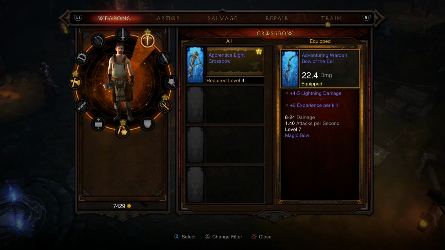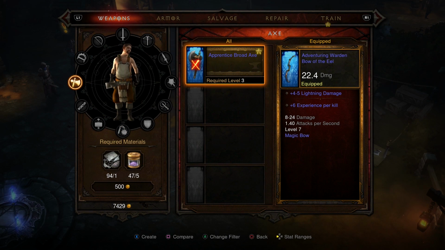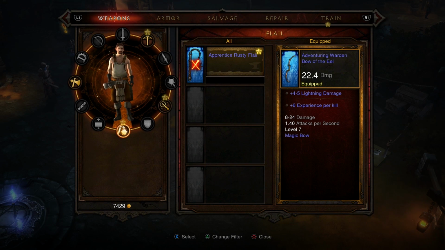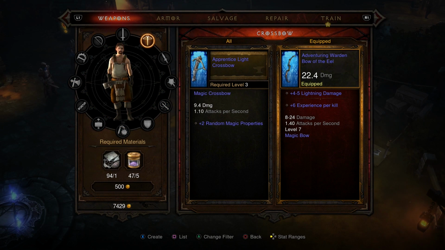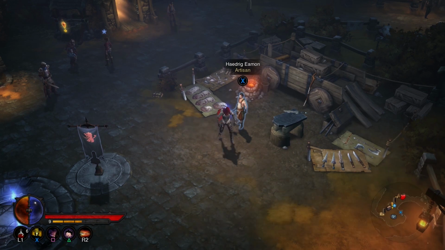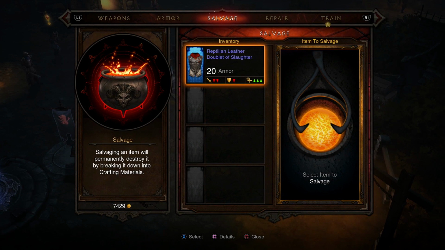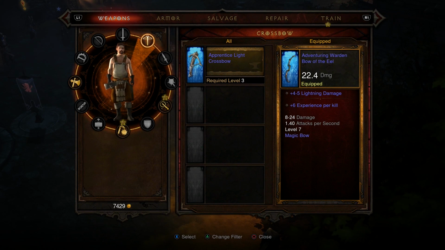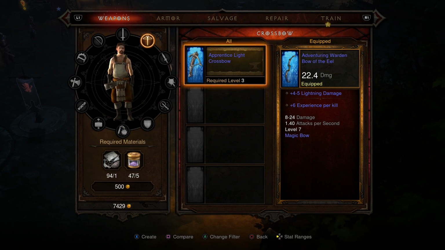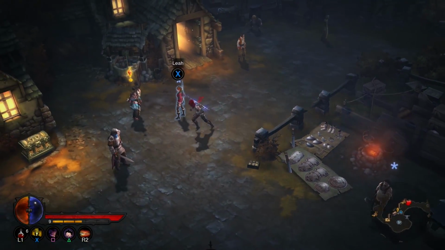What do you got to say? Stuff that you can give me. Apprentice broad axe. Well, I like my bows, though. Rusty flail. Apprentice light crossbow. Nope. Salvage. Artisan. I'm good there. I'll keep all my parts for now.